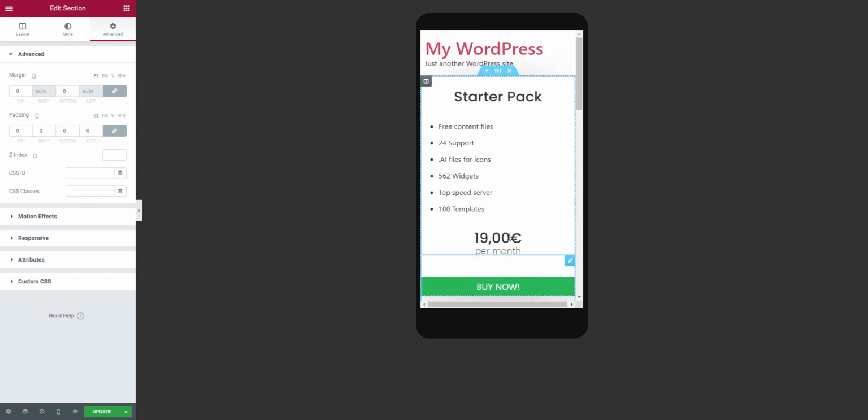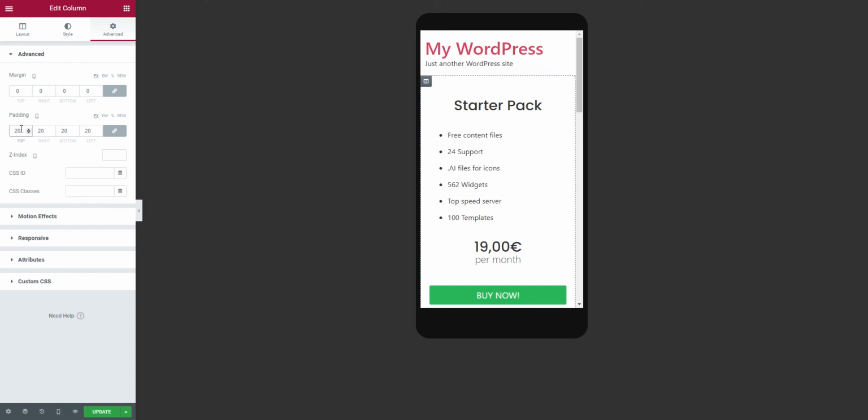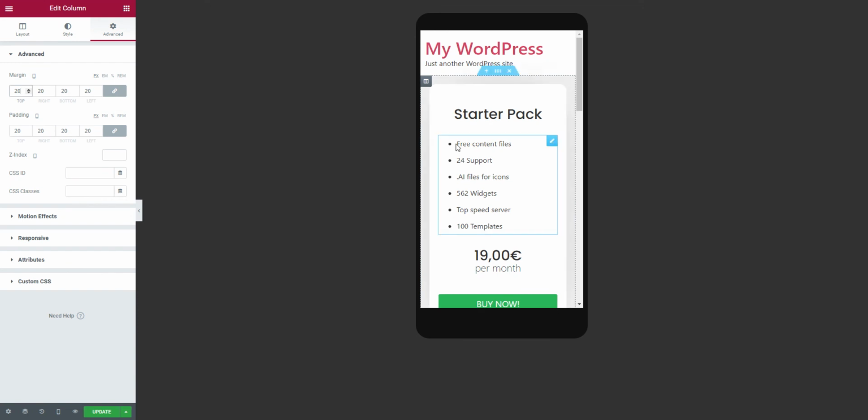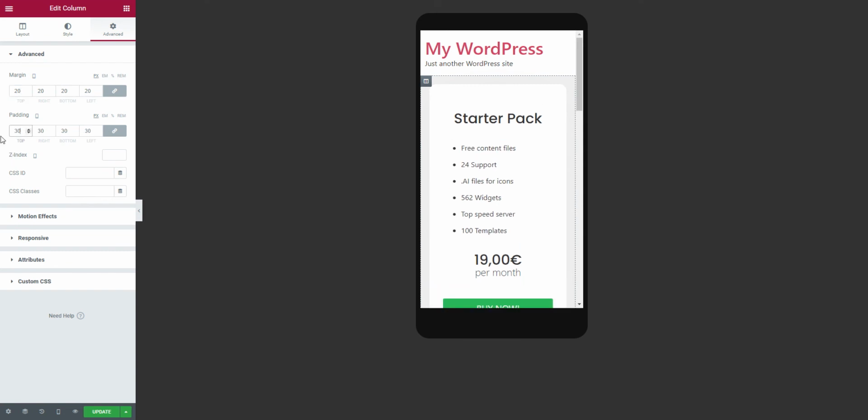As you can see, everything now is fine for the mobile version. But I'm going to change a little bit the margins anyway, because I want to have some border. I think it's cooler. So I'm going to click here, and the padding, I'm going to add 20. I'm sorry. Yeah, 20, and margin 20. Okay. So we made 20 on the margin, 20 on the padding. So we can also do some 30 on the padding, and having more spacing. Yeah, and I think that's all.